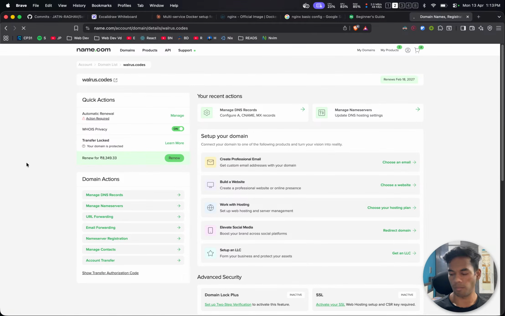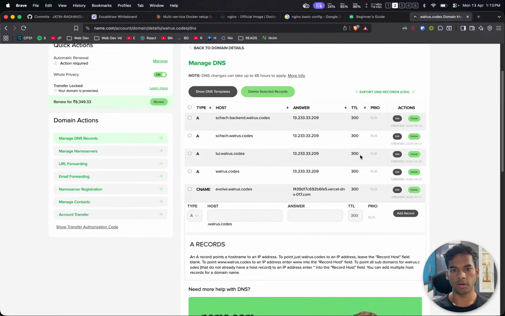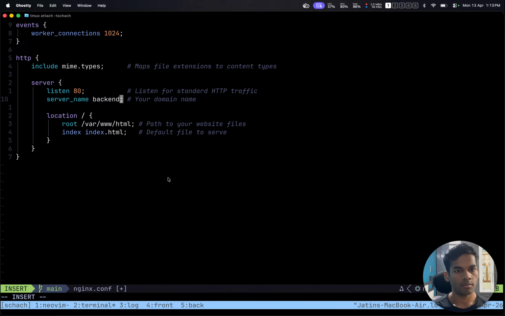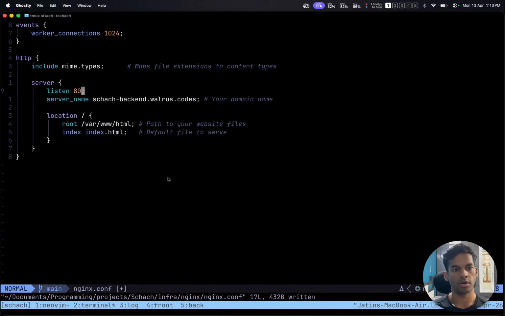The URLs are sch.walrus.codes, that should go to the frontend, and sha-backend.walrus.codes, that should go to the backend. Listen at port 80.